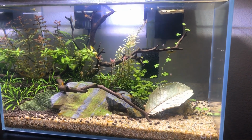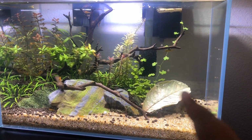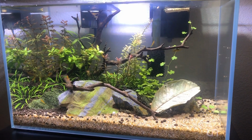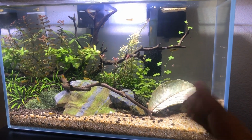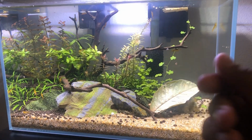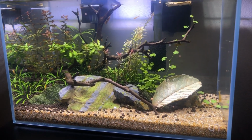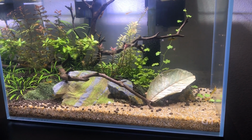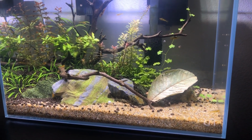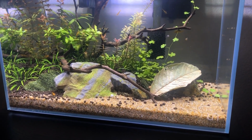So I think I'm gonna focus on some other shrimp. I'm really thinking about Bloody Marys, or maybe fire red sakuras, but I'm not too keen. I don't really like those as much as other people do. I don't really like fire reds and stuff like that, but that could be a possibility. I would really like to do something like Bloody Marys in here, so looking out for that. Maybe even do the snowball neos, right? Those clear looking neos. I might do those instead. Those, Bloody Marys, and I forget what other colors are available, but one of those I might start doing. And then in my other tank with the crystal reds, I might put yellow neos in there if possible, and Taiwan bees in the new tank, hopefully eventually.